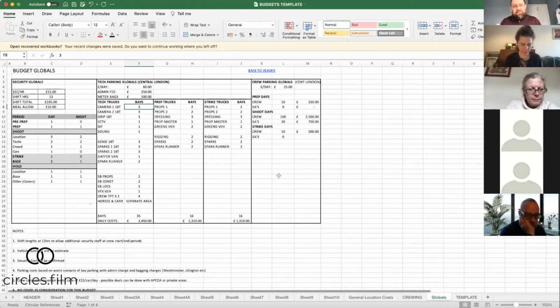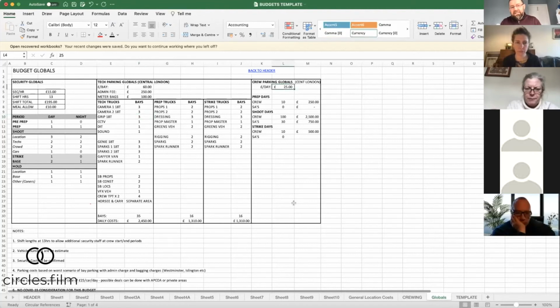These, again, you can add and take off on these vehicles, and this is obviously based on an 18-tonner. You know, the grip might turn up in a Luton, which is not as big, and you can come down on the sizes. So this gives you your tech trucks, you can add and take away, your prep trucks, your strike trucks, and your crewing and your crew parking.